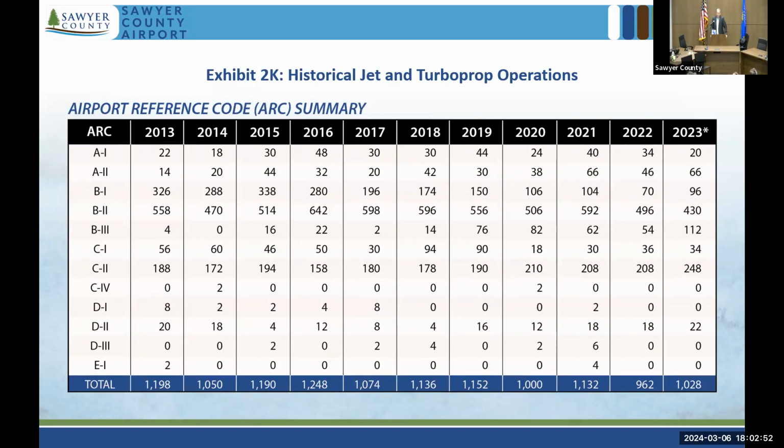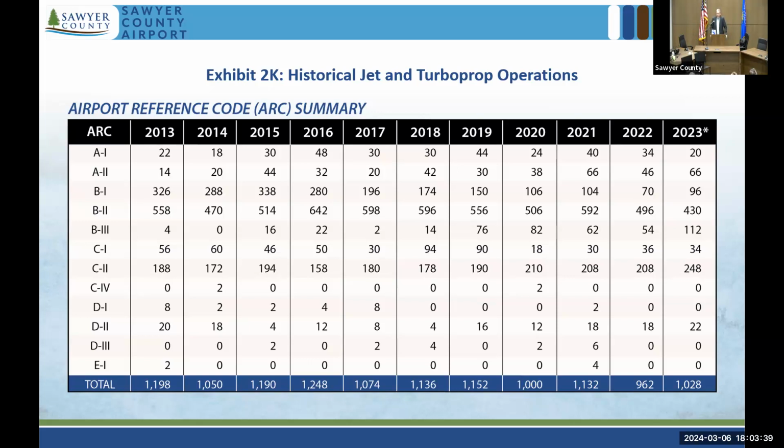So what we've done is we're showing you here a representation of the last 10 years of turbine operations at the airport. So this is real information. This is minimum. We are certain there are more. We can, if we really wanted to, prove it with fuel records, but it's representative, it's close. But what you're seeing here is the minimum number in each category that have happened in that year during this time frame. And what you'll notice is that most of the operations are in the B categories, B1, B2, B3. If you add them all up, that's generally speaking the highest. And right now, because of that, we have told the FAA your airport is a B2 design standard. It meets that. That's the threshold you're at right now.